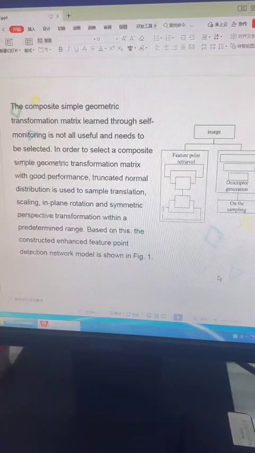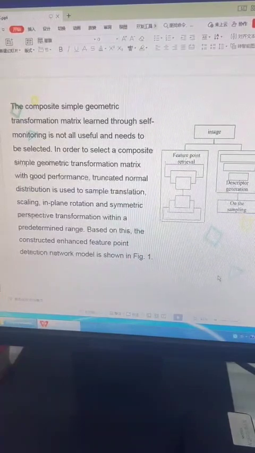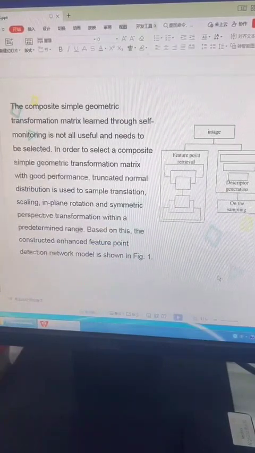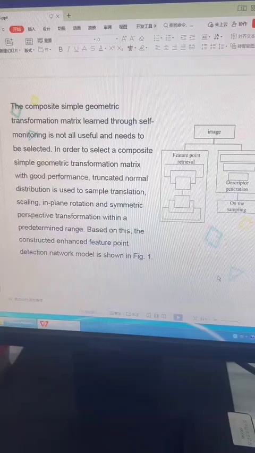Based on this, the constructed enhanced future point detection network model is shown in Fig 1.